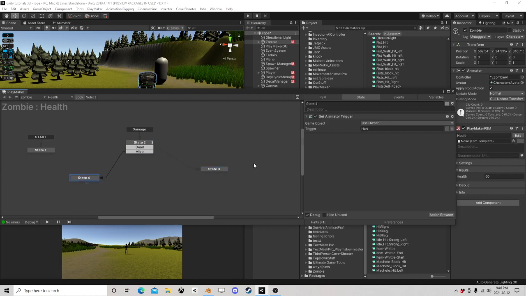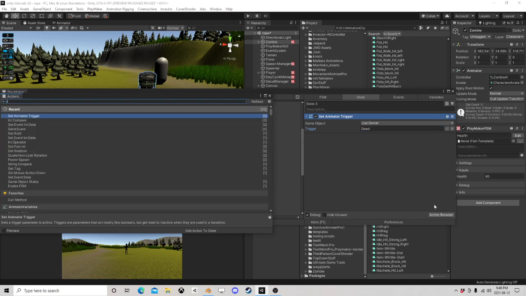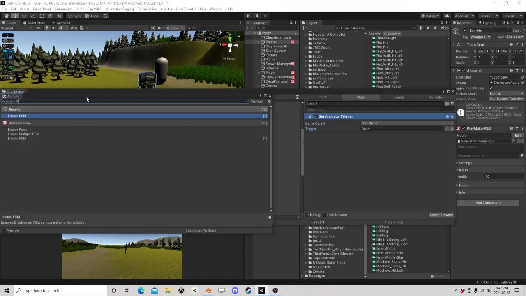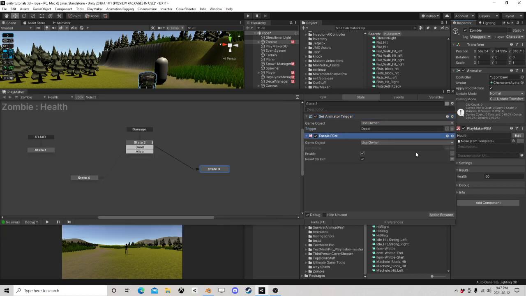If it's dead, it's going to be the same thing obviously, but now it's going to be dead. The other thing we're going to want to do is enable FSM. We want this FSM to be turned off because we don't want this to trigger anymore.